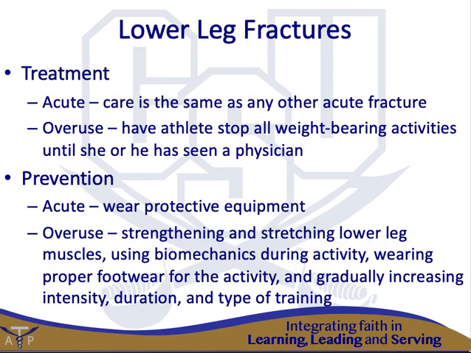For treatment of the acute type of leg fracture, we need to call 911 and treat the athlete for shock. Again, if it is an open fracture, we need to control the bleeding and carefully dress and bandage without moving the leg. Splint the extremity in the position that we find it. Apply ice and monitor their ABCs and for shock until EMS gets there.